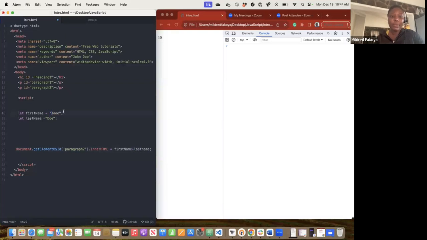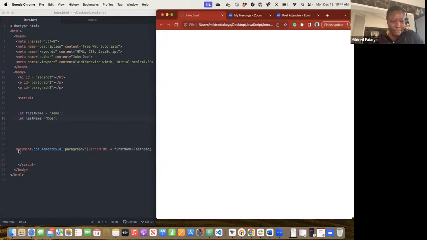So let's use single quotes to see this. You can use single or double quotes. It's not just double quotes that can be used, and these are strings. So if I print this, there'll be no space. It won't be formatted. It will print Jane Doe together on the page. So I'll refresh, and I don't have it printed out. Let's see why.